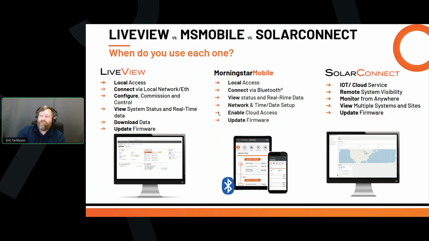And then, of course, we also have SolarConnect, which we're not going to talk a lot about today because we've had a whole webinar on it, but SolarConnect is the way to view your devices off-site or online or on the cloud. So as long as the device, the GenStar ReadyEdge, is connected to the internet and configured and set up for SolarConnect, then you can get remote system visibility, not just on your one site, but on all of your sites that are set up for SolarConnect from anywhere in the world. And the SolarConnect is really a fleet monitoring tool. So you can at a glance see what's happening with all of your sites and then dive into them if you need to.